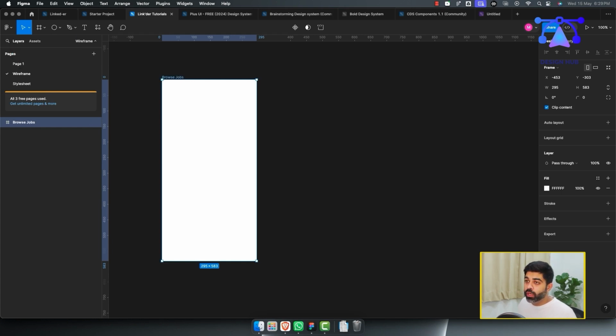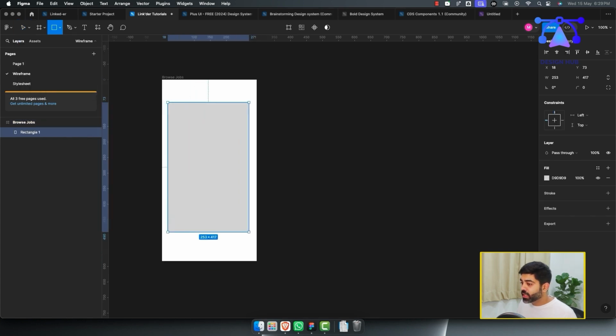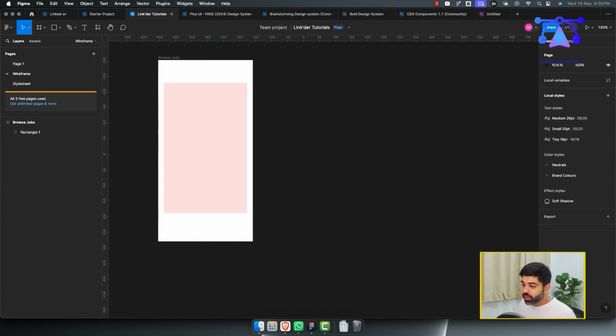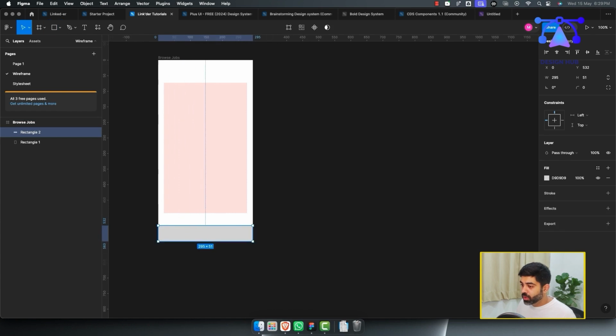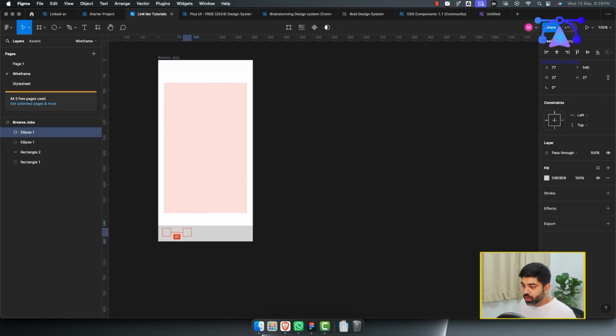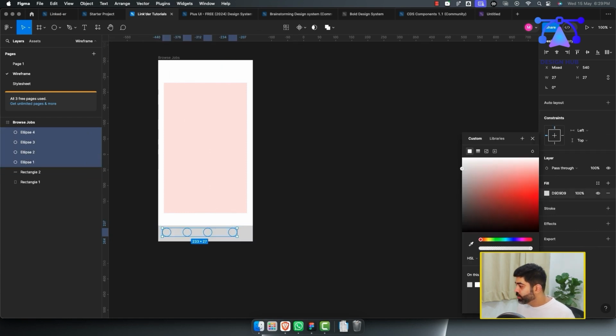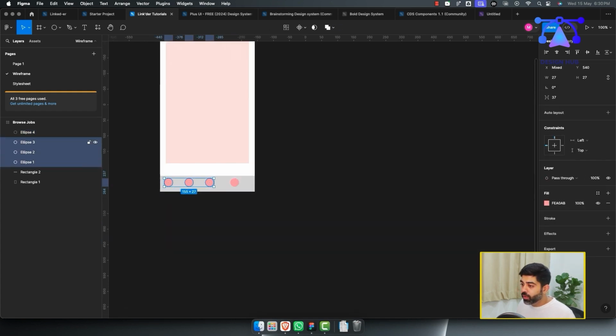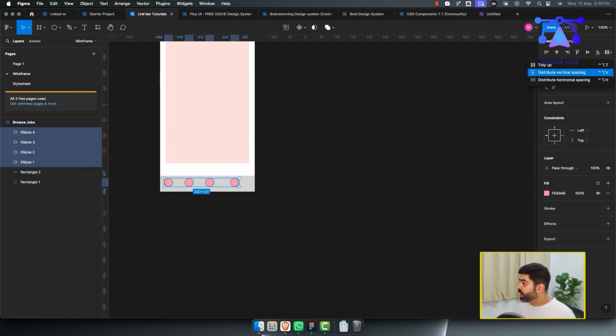This is where I would want a simple rectangle. So let's keep this something like this and give it a slightly different color. So here it is. Probably a navigation bar on the bottom, and this navigation bar could have different, okay, so these are 4 ellipses that I would want probably in a slightly different color. So, okay, we are definitely not going in for all of the alignments and everything.